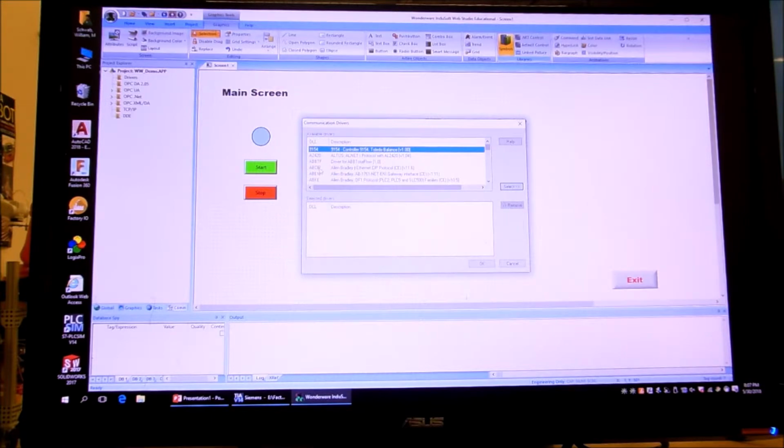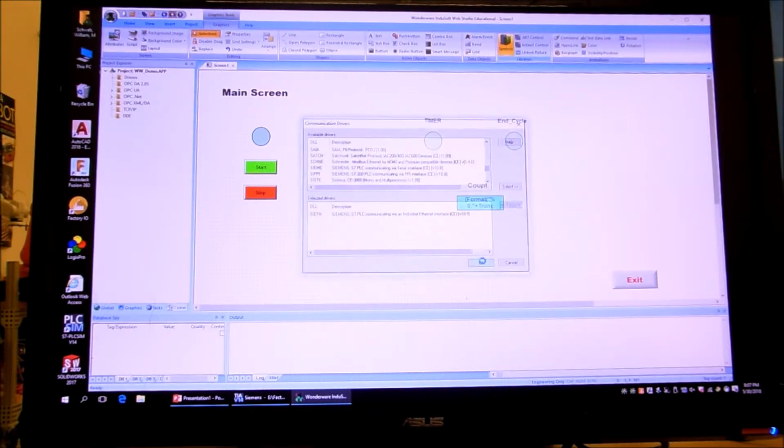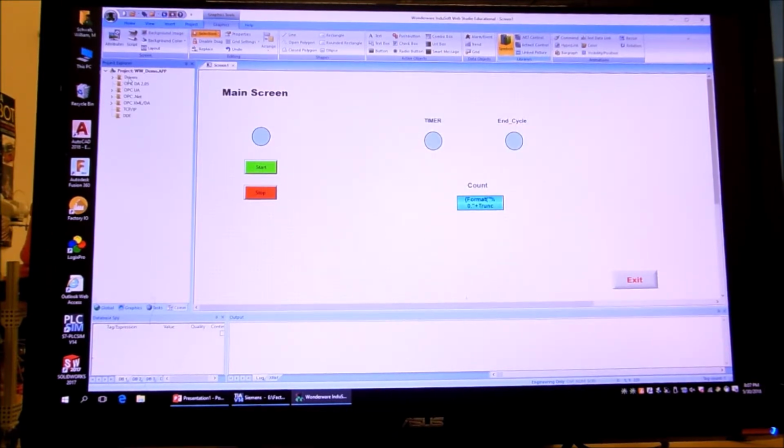Now we're using Siemens, so we need to do that. But if we were using the Allen Bradley 1100, we would pick this Allen Bradley CIP. But we are not going to do that. So we're going into the Siemens. It's Siemens Ethernet, so we want to go into SIF, and we want to select that. That's fine. We don't really have to do much to that.